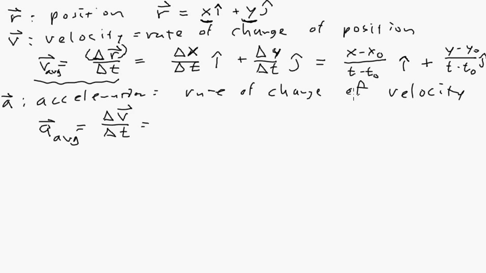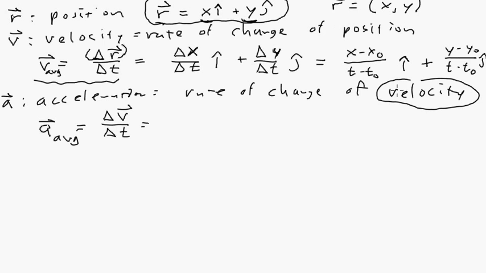At this point we need to figure out a way to keep our components of velocity separate. Up here for r, we use x times i hat and y times j hat. In the old form, the way you used to do coordinates and vectors, you might say r is an ordered pair of x and y, that kind of thing. I hope that's not off the screen for you guys. So in order to do something interesting with velocity, we need to be able to express velocity that way.